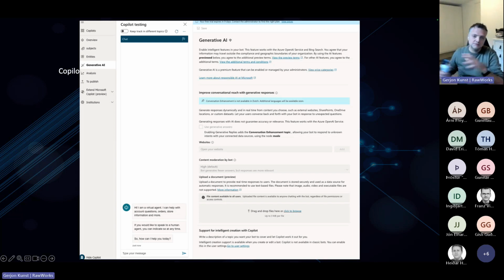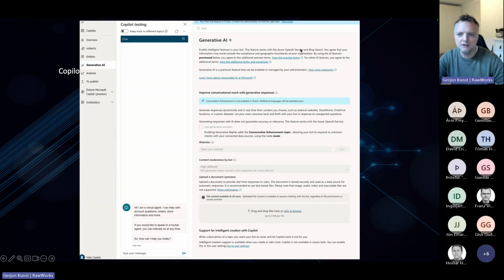So at the moment, I can't use it, but it's going to be available soon, and then I'm going to play around with it. But what you do with this is it will add generative AI to everything that you ask the chatbot. So if it's a phrase that it knows, it will act on it. If it's a phrase it doesn't know, it will use Bing or OpenAI servers to get that information for you. This is really cool because it will give it a more natural feel for the user when it talks with it. So that's really cool.